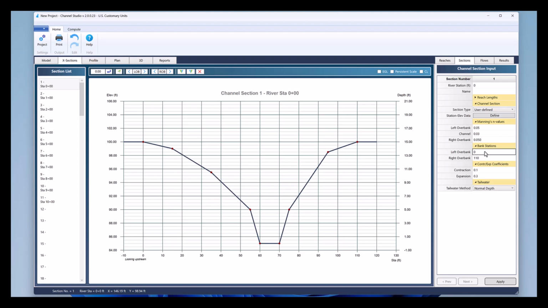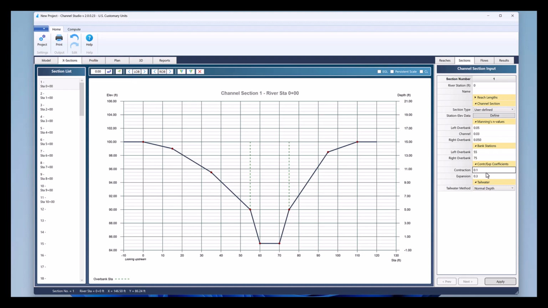So anyway, the left over bank is going to be at station 55, and the right is going to be at 75. And you'll see these vertical green dotted lines that indicate where one begins and one ends. You can also use these indicators up here and put them in graphically. I'll show you that in a few minutes.